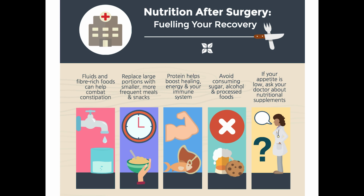And this is just highlighting a lot of the topics that we had discussed. We want to make sure that, again, you are staying adequately hydrated prior to your procedure, and that you're including a lot of fruits and vegetables that have both that fiber, vitamin, and mineral component to them. We want to make sure that you are eating enough in the post-operative phase and meeting those increased calorie and protein needs through smaller, more frequent meals, as well as protein-packed snacks. We do also want to make sure you're avoiding any excess stress on the body by continuing to limit our consumption of excess sugar, processed foods, and alcohol.